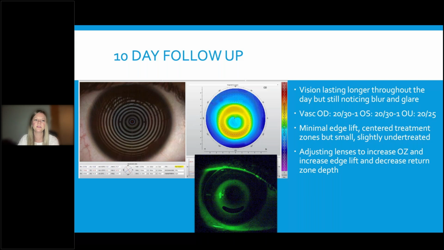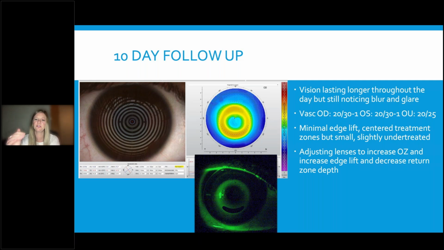And I do want to maybe increase that edge lift to get her a little bit better tear exchange so that she has a little bit more comfort, especially because it's been about a week and a half at this point. She didn't have any staining though, so that is one thing too. I like to look at the cornea and make sure that she doesn't have staining, either in the center or around the edges. No staining there, but I just thought to increase the comfort a little bit, what I'm going to do is increase the edge lift. I'm going to increase that optic zone just to give her a little bit bigger space because she is kind of that 17 to 18-year-old. I know we're still trying to manage myopia, but at this point, she shouldn't progress too much more. So I'm okay opening that up a little bit.